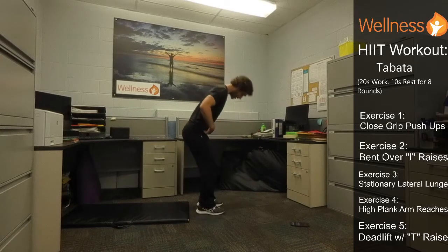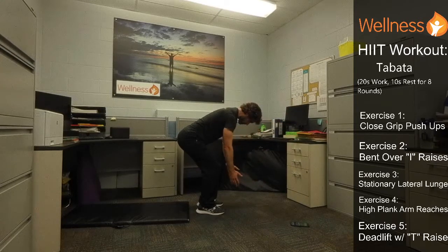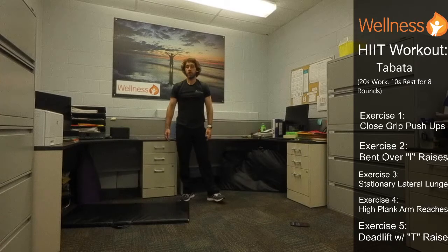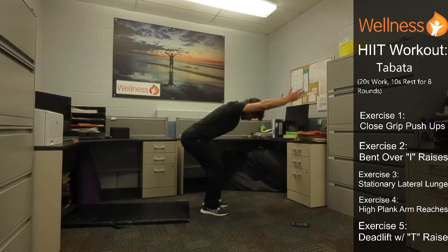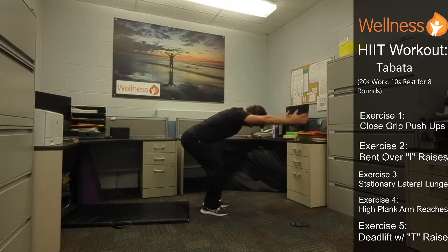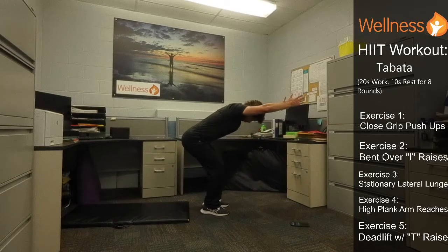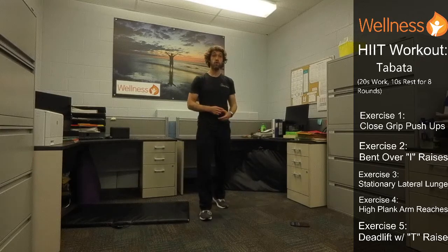Okay, we're getting set for our next one. Hinging forward, here we go. Feeling those shoulders doing the work for us here. Okay, we're over halfway now. We've got three left. Starting to feel those little muscles burning in there for sure. Okay, here we go. Good job, good job. Give yourself a round of applause there. We've got two left, okay? Two left.